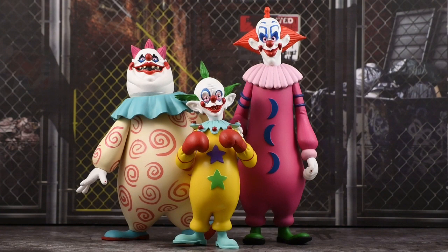So we'll go ahead and take a look at each different figure individually, their accessories, the articulation, and then we'll go ahead and do some comparisons later on with some other figures. I'll give you my final thoughts, and then I'll have a little slideshow of pictures at the very end. So let's go ahead and start by taking a look at Shorty.